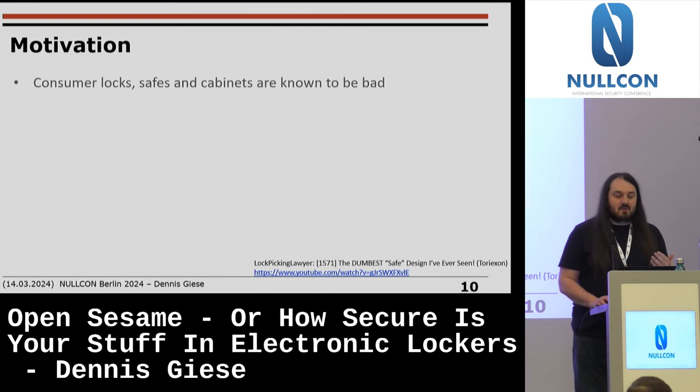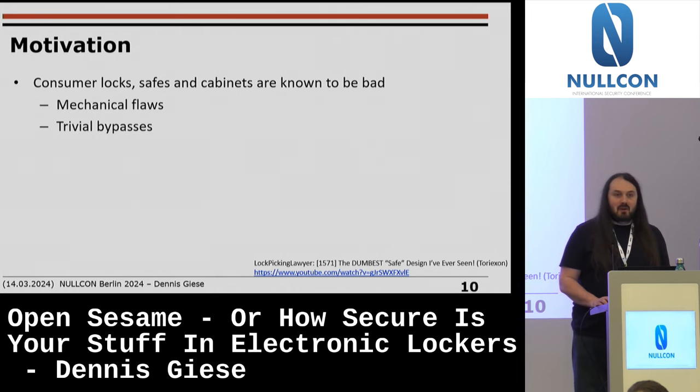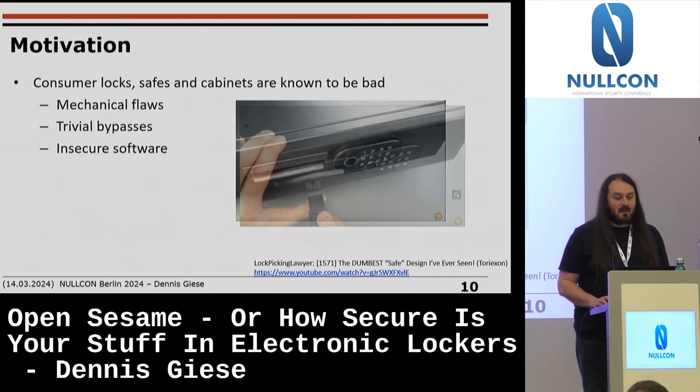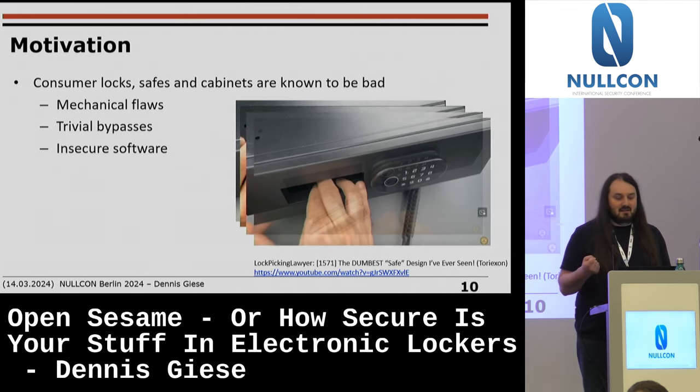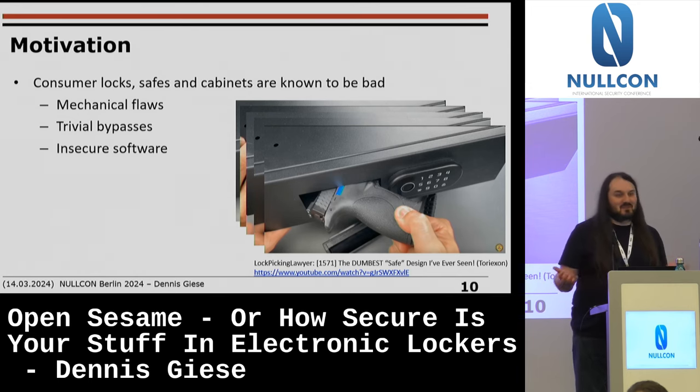Another thing is that consumer locks, safes, and cabinets are known to be bad, right? There are a lot of mechanical flaws and trivial bypasses. The software is insecure if it's software-based. And I found an example from one of my favorite YouTubers, Lockpicking Lawyer, of a gun safe where you put a gun inside. It has a PIN code and everything, and then you can just remove a small plastic thing and pull the gun out of there. This is kind of the state of the industry for this kind of lock, just to give you some idea of what's going on.